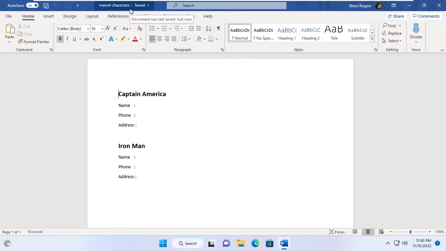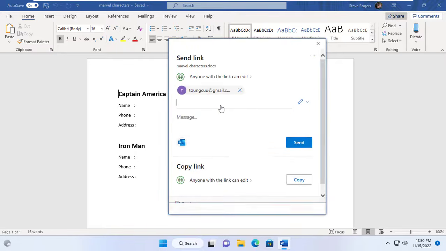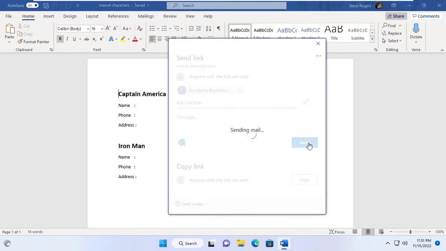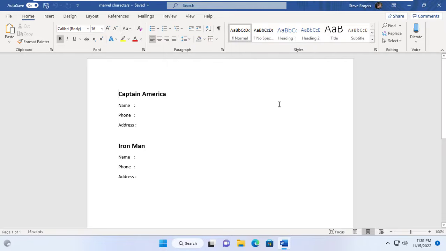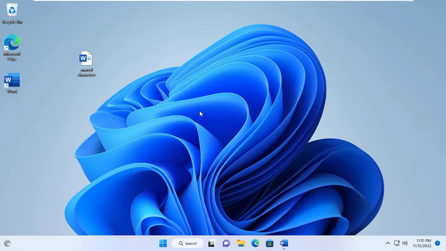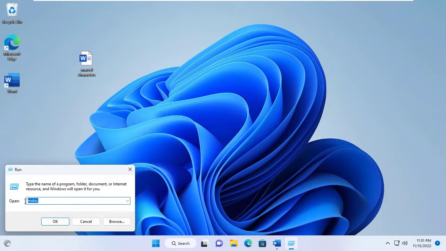2 or more people collaborate on a Microsoft Word file anywhere at the same time. In this video there are 2 contributors on a Microsoft Word file, Steve Rogers and Tony Stark. After Steve saves the Word file to the OneDrive cloud, he shares it with Tony. Tony can then contribute on the Microsoft Word file shared by Steve. Microsoft Word file has been shared successfully by Steve.